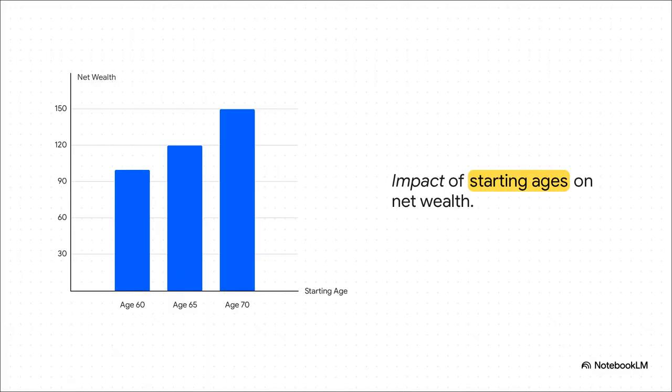What's really fascinating here is the drastic difference in net wealth across these 3 starting ages for the Canada Pension Plan, or CPP, and Old Age Security, OAS. The spreadsheet lets you evaluate and compare these different timelines. Taking CPP at age 60 means a permanent reduction in your monthly benefit, though yes, you do get the money sooner. Waiting until 65 gives you the standard amount, but delaying until 70 provides a significant, guaranteed boost to your monthly payout. The tool's data tables and comparison charts allow you to model these exact scenarios side by side, so you aren't just guessing in the dark anymore. You can instantly see which starting age results in the absolute highest net wealth over your specific life expectancy, based entirely on your unique income sources.